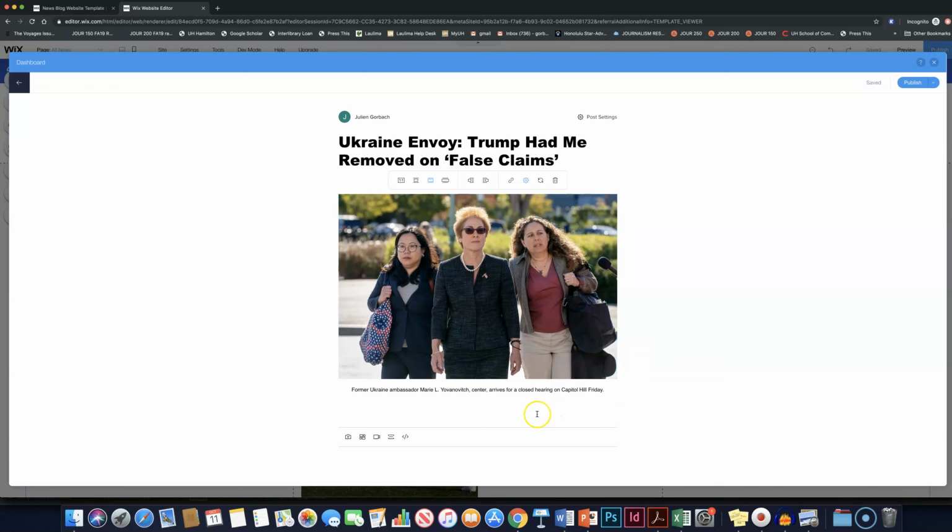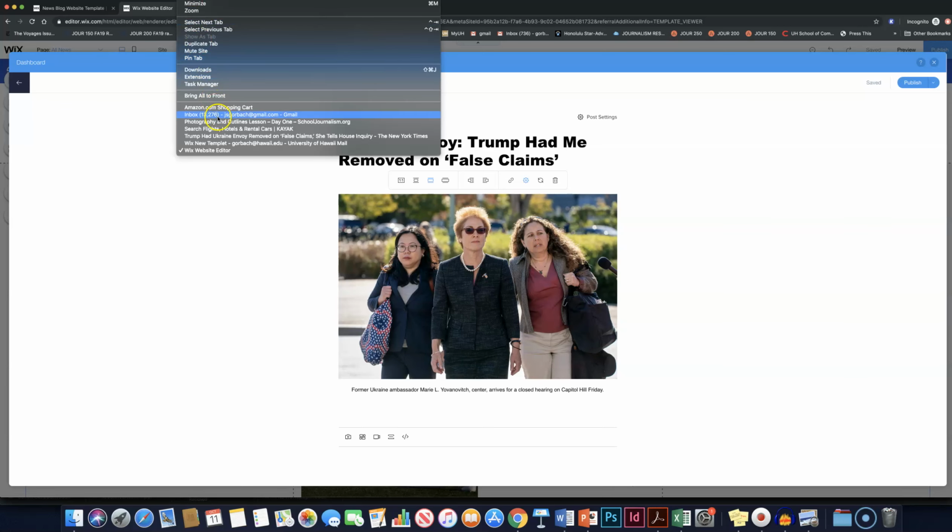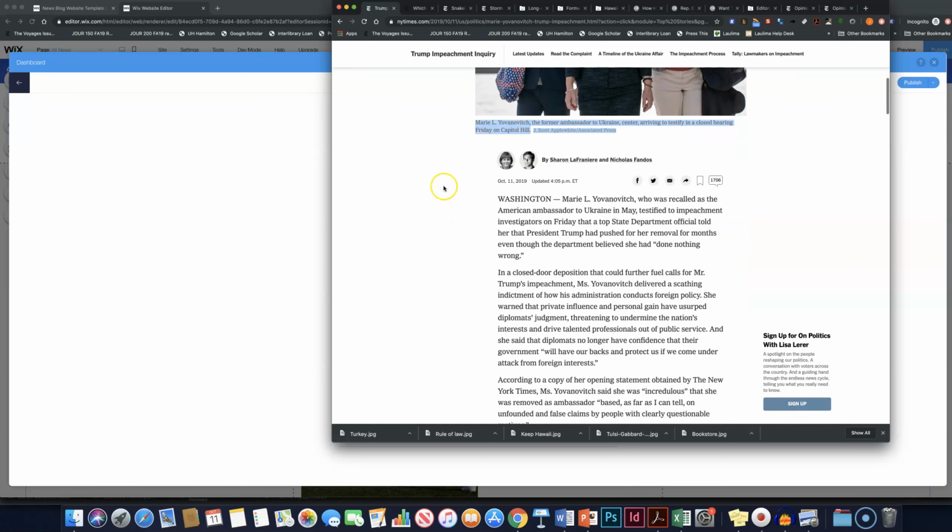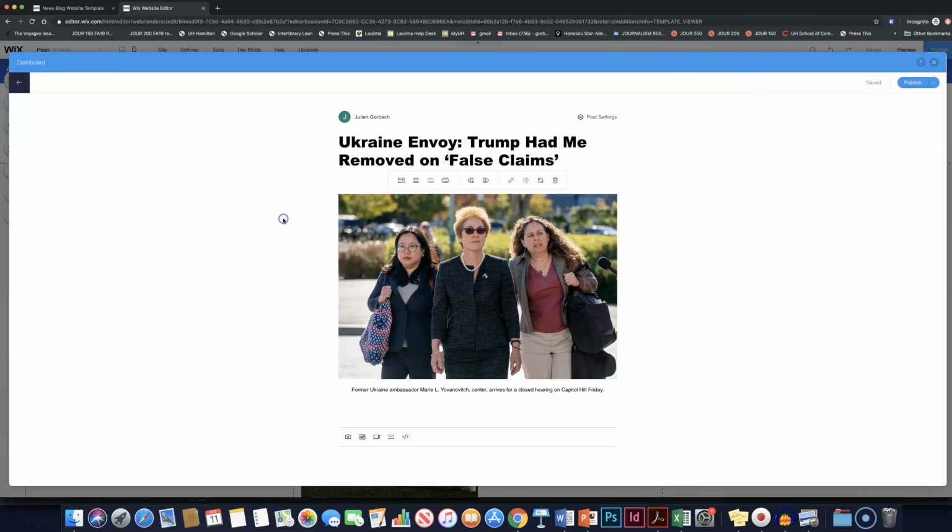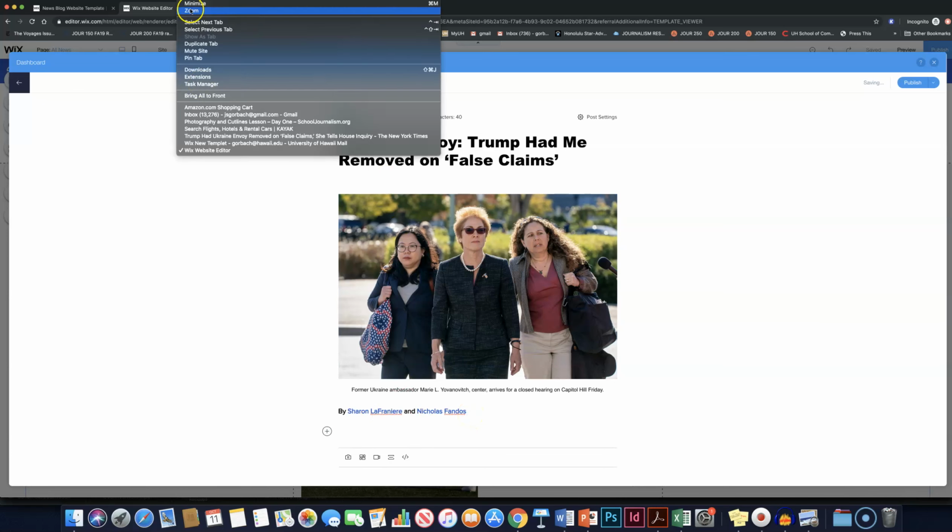Okay, so now there are just two more things I have to do in order to prepare this. The first is I've got to grab the text. So I'm going to go back to here, and I've got all this text. I'm going to grab the authors of the piece. This is what's called the byline in a news article. That's the reporters who wrote the piece. And notice that's hot linked, which I like.